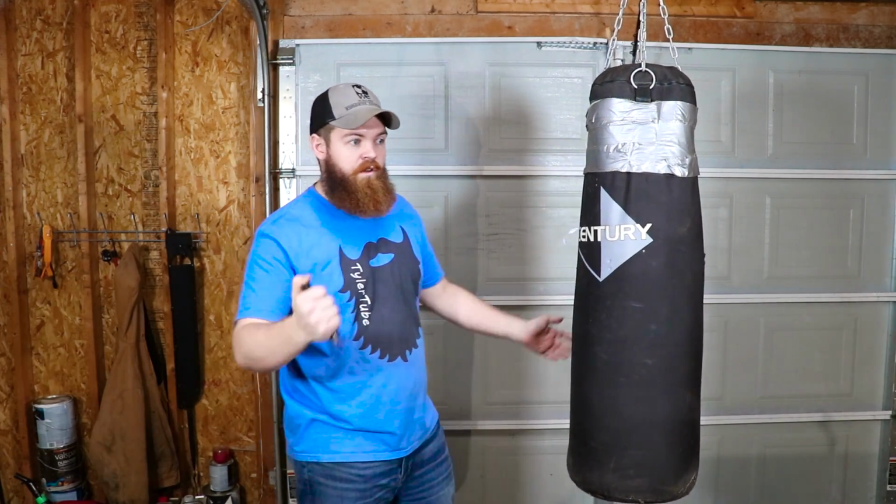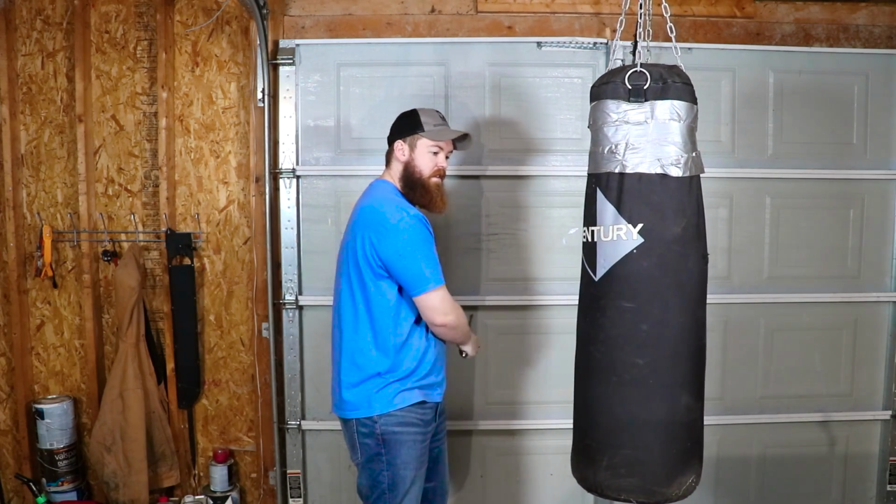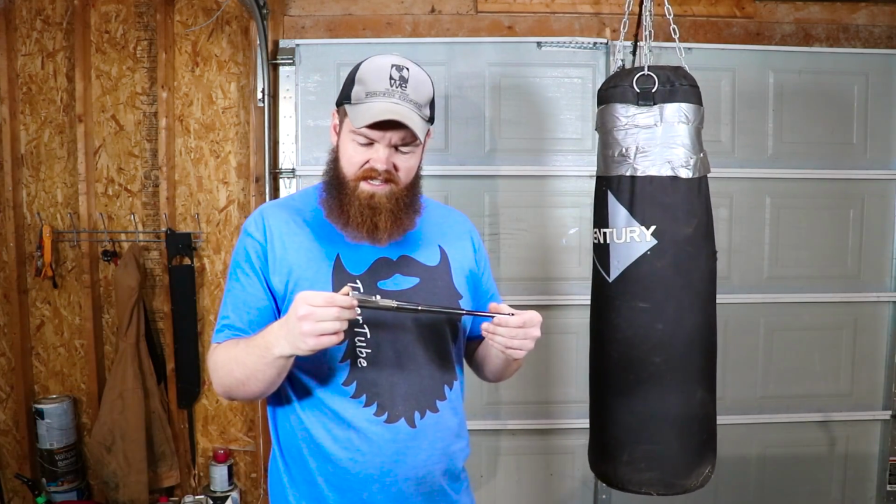If you have a reverse grip, you could stab this way, or in the worst case scenario, just sling it out and then hit them. I don't think this thing is as bad as I thought. I think it could be effective. So let's go on to the next one.